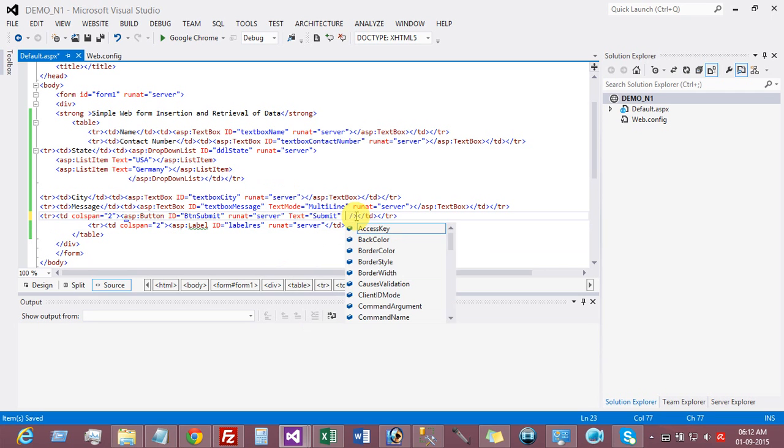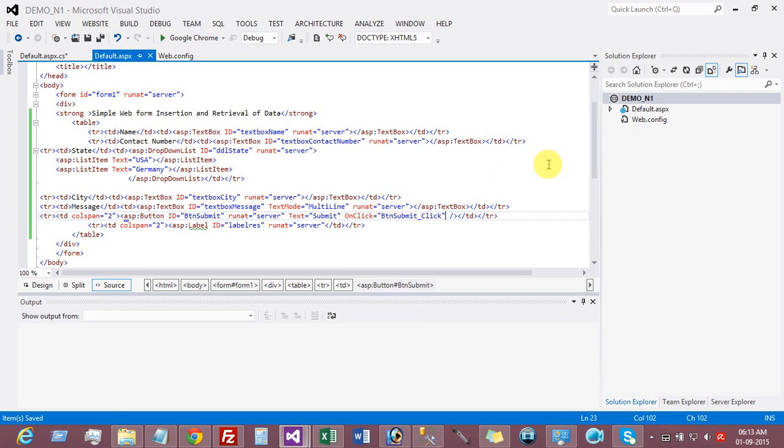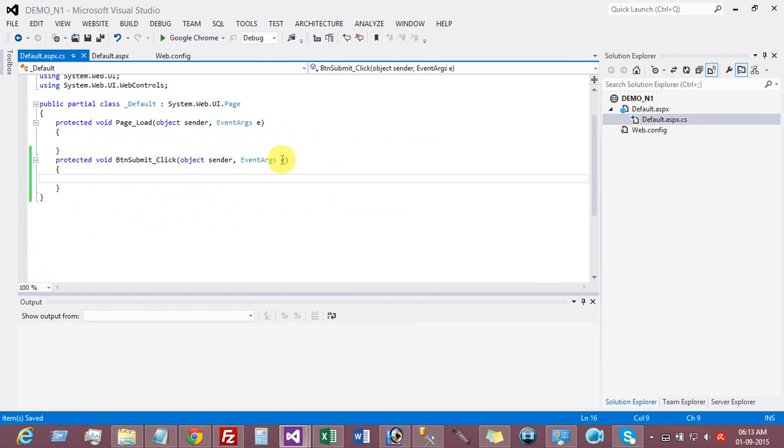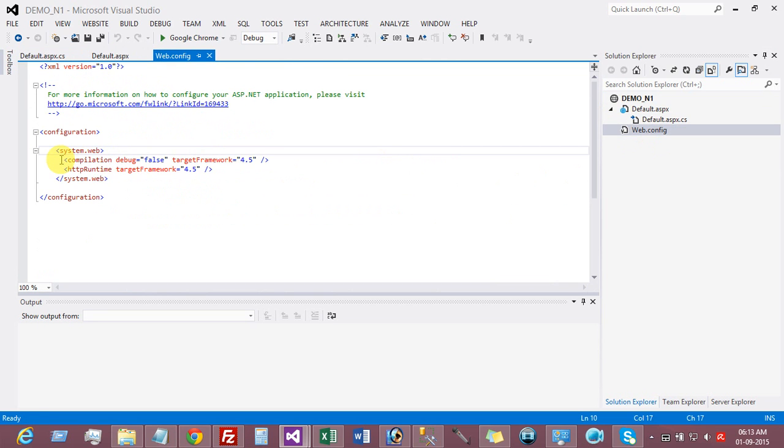Now we will create an event here. On click, create new event. The event has been created. If you can see here, the event has been created. Now our task is to work on the configuration file. Here we will work. We will skip this part. Now we will add a simple configuration file. First of all, the configuration file is required. First I will show you this page.